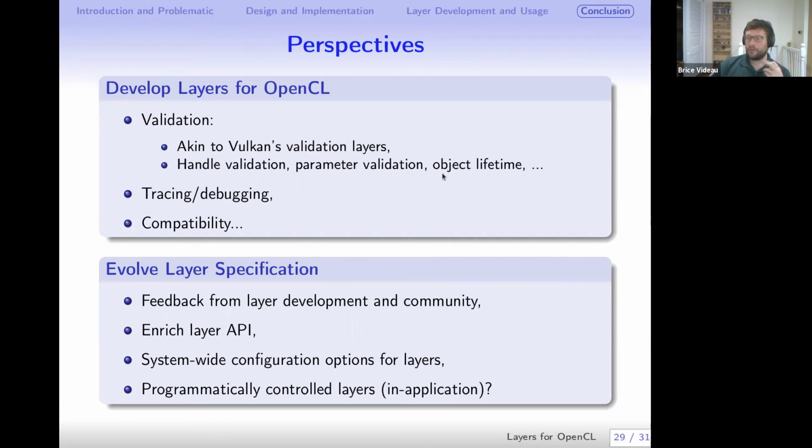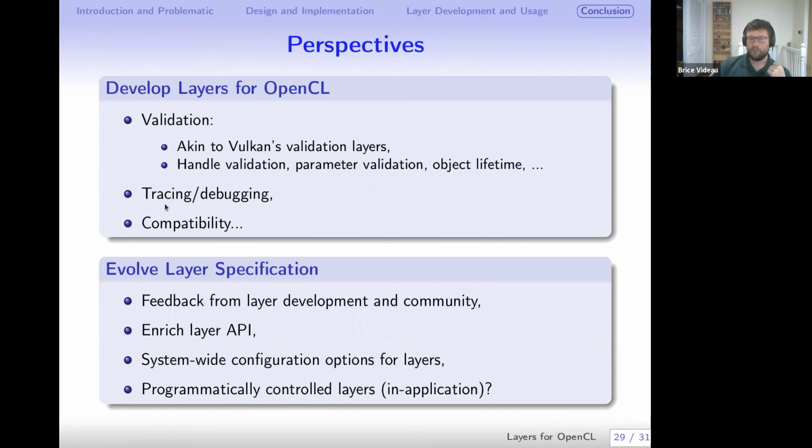You should be able to validate the lifetime of objects, meaning that an object has been released, or you're using it after it's been completely released previously. Did you forget to release it, and so on? And I will demonstrate some of those validation functionalities in example layers during the demonstration.